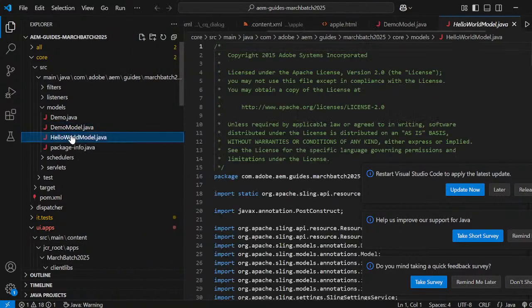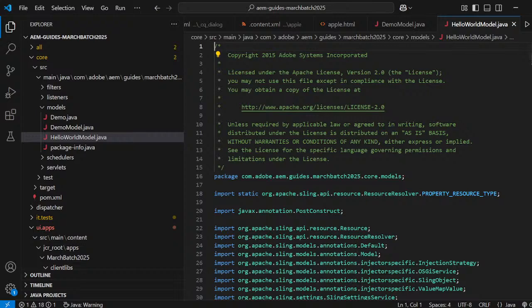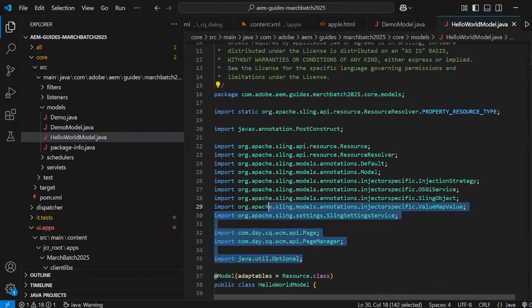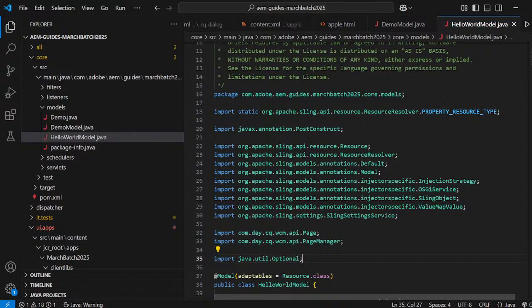I will take HelloWorldModel.java. Now you tell me, what is the first statement? Package statement, yes. And the second statement? Import statement. Compared to that file, here there are more import statements.